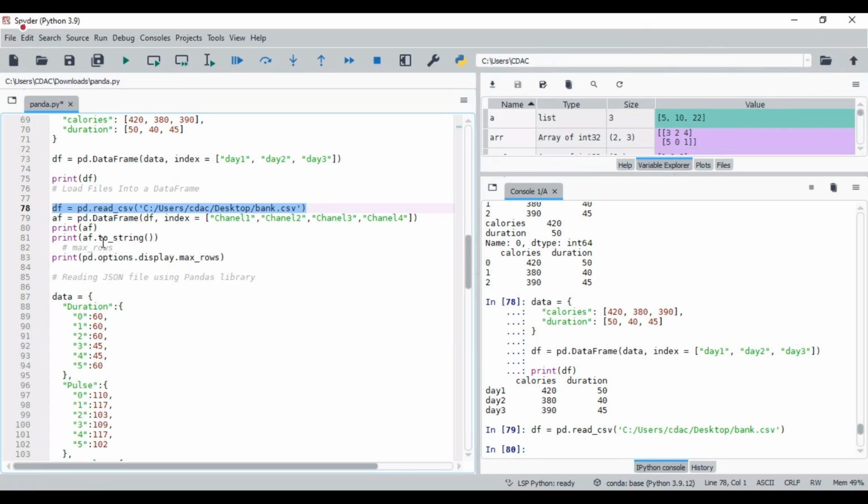Now, by using indexing and labeling, I am representing this data and displaying the statistics of that product.